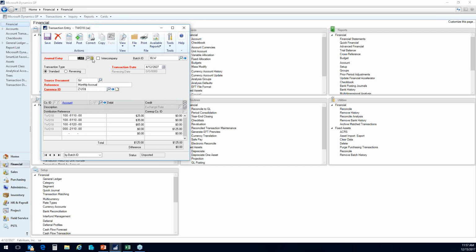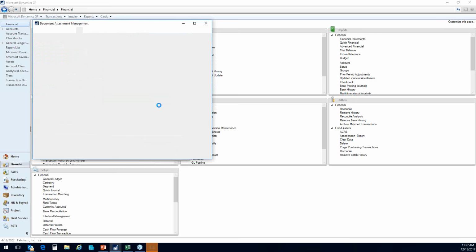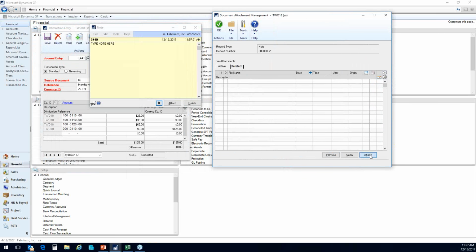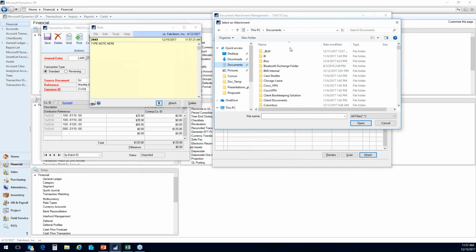You'll see the little piece of paper there, kind of has lines on it now. That means a year from now or 10 years from now, when you're looking at this, you'll know there's something back there and you can go look. So that's one way to document things. The other, more modern way is to click on the little paper clip there, and that opens the document attachment window where you can attach documents that are already in electronic format, and that could be Excel, it could be Word, anything electronic you can attach. So there's no restrictions whatsoever.